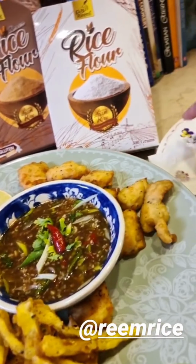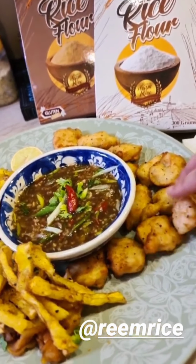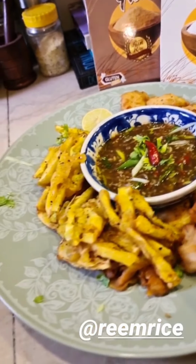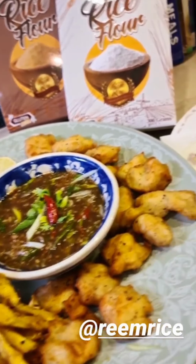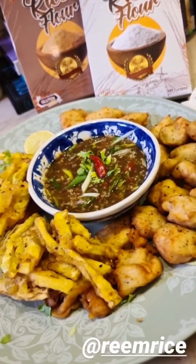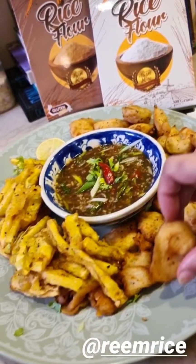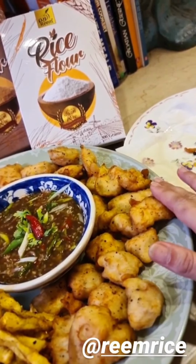I want you guys to make this recipe almost immediately. The rice flour in this recipe is just the most amazing thing, and trust me when I say that, actually when you make it you'll find out yourself. It really helps the pakoras to become nice and crisp. Remember when you've always complained about soggy pakoras? Well, that's not going to be the case anymore.